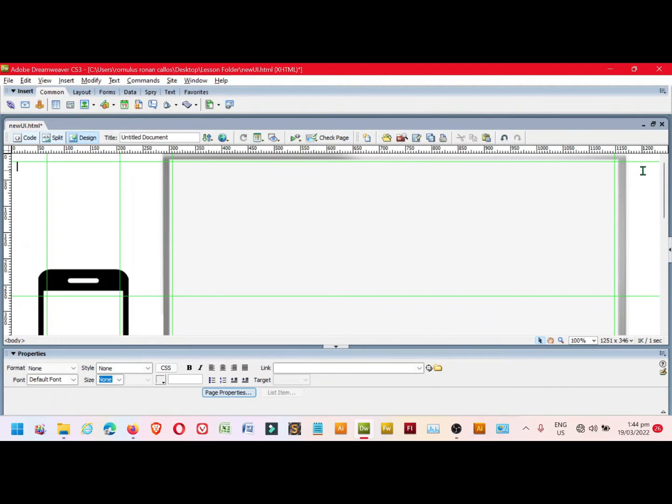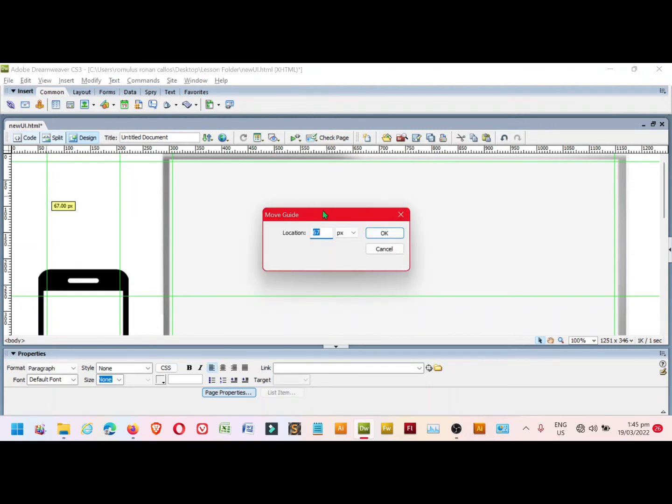But first we need to check the left margin. By positioning your mouse pointer here, double clicking will trigger and display the guide. Okay, so we have 67, so this will be the margin for the page. So 67 pixels.